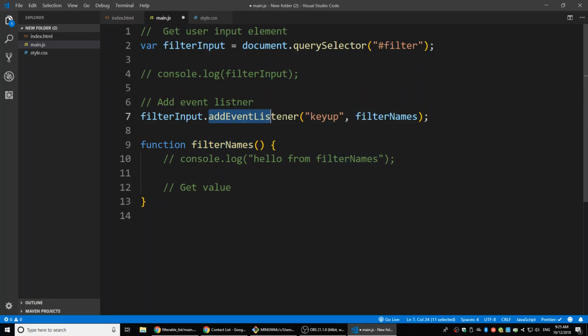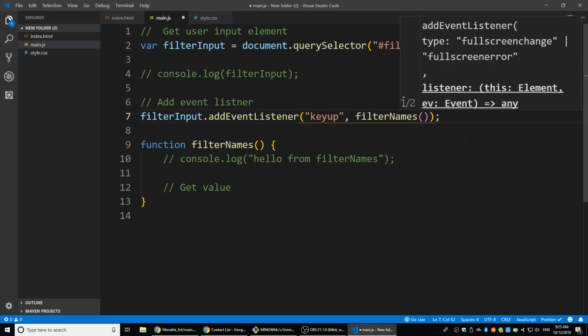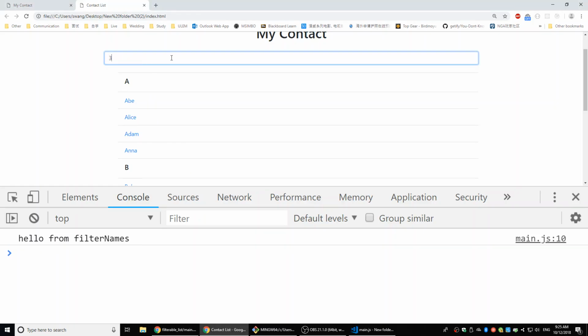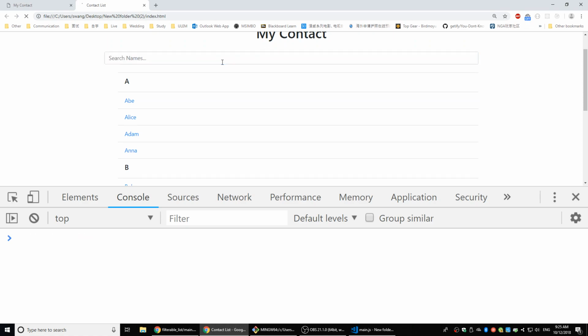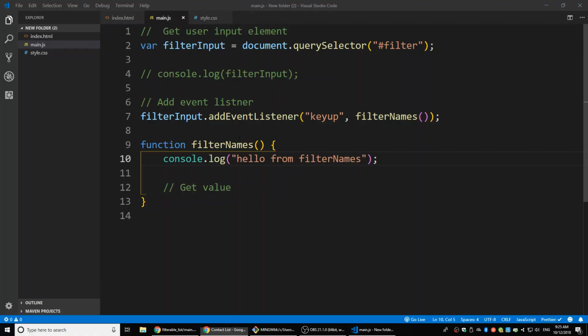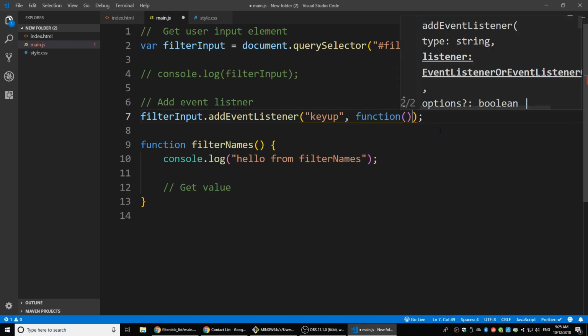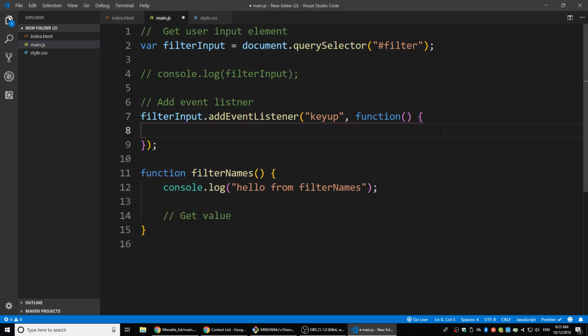Why don't you have filterNames with open and close parentheses? This is how it works: you just need to insert the name here. If you put the parentheses here, it's not going to work. You can try that. If you do that, nothing happens when you type, because it's instantly running it, once on page refresh. That is calling the function immediately.